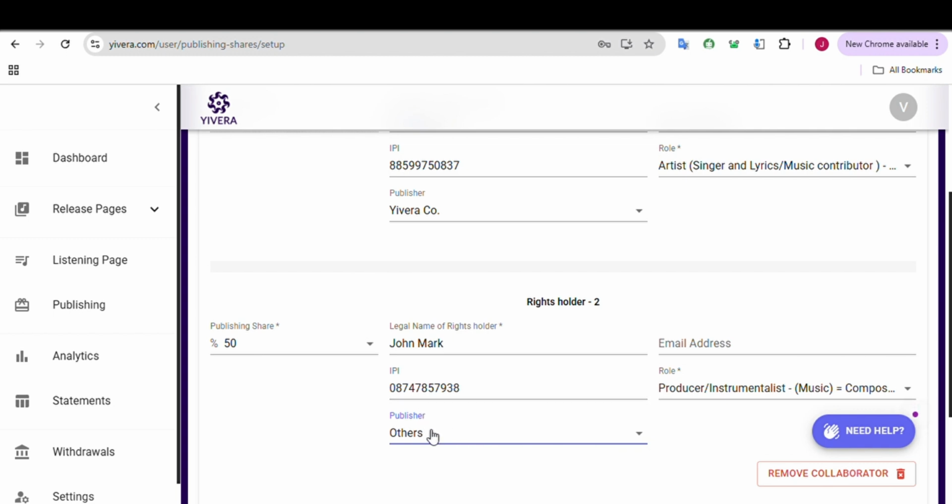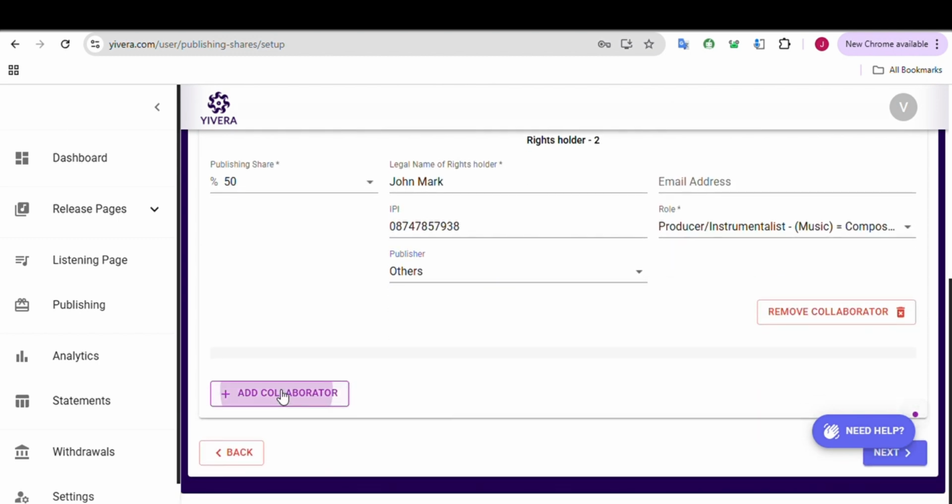We need to be certain that they are Yivera before you pick Yivera, because once you pick Yivera as their publisher, there is an implication, right? There's an implication for picking us, that is Yivera, as the publisher. So be very, very careful about this part. I'm very, very particular about it. The publisher should not be Yivera if you are not certain that they are publishing with Yivera. You can pick others or you pick no idea. Or if you know their publisher, and you know it's not Yivera, then you definitely should pick others, right? Not Yivera.